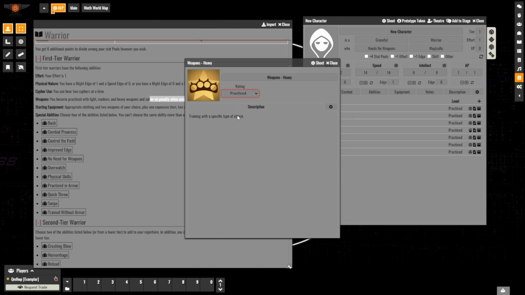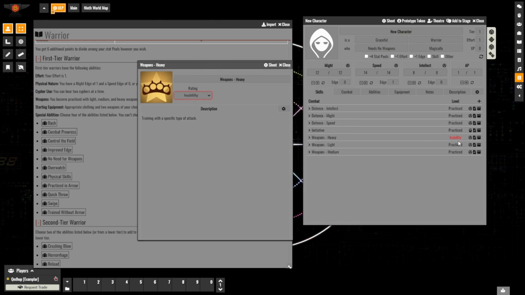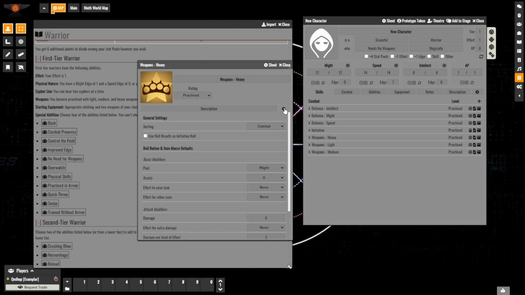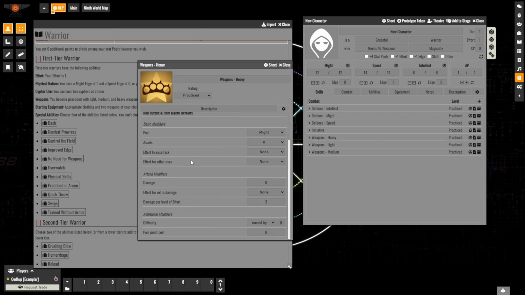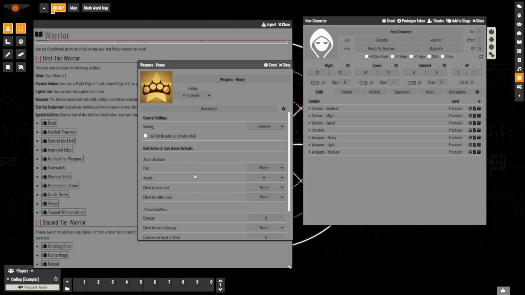If it was inability, aka we were not good with these types of weapons, we would click that and you would see instantly it updates on your character sheet. Inability, in bright red, saying, you're trying to use a heavy weapon? Oh, you're screwed, buddy. But we are practiced, so we're going to keep it practiced. Also, this is where you can preset some certain things. If for some reason you get an asset on all heavy weapons, you would be able to put it here so that when you roll heavy weapons, it automatically always applies an asset. Anything else that you have here is the same thing as the rolling box, which you can go back to the rolling video to review. It's all the same variables, so you can adjust them here.